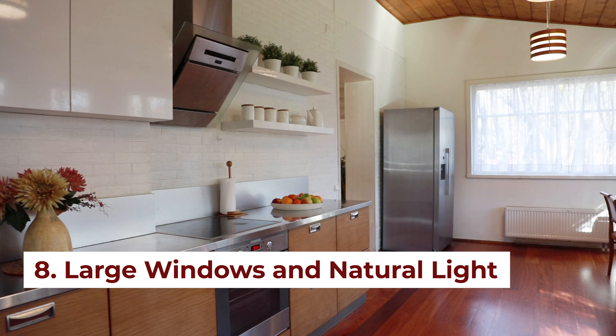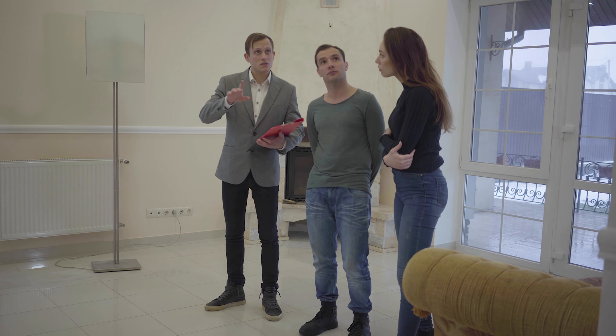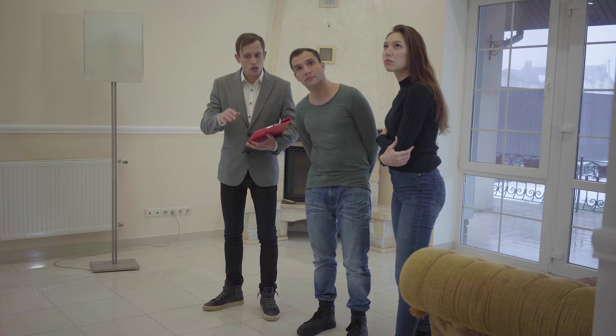With people spending more time at home and the beautiful scenery and sunlight we have, buyers really look for homes with big windows and a lot of natural light. We walk into some houses with buyers and the first thing they say is 'this house feels dark.' So when listing your home, open the windows, clean the windows, and make it feel as light and bright as possible.